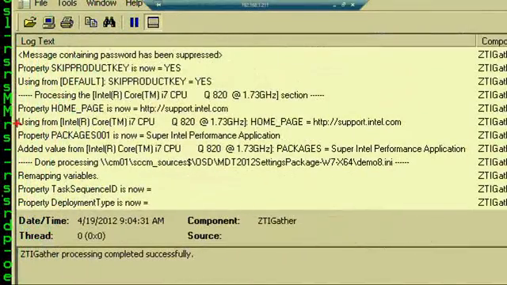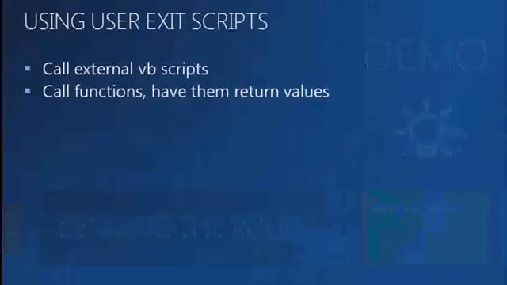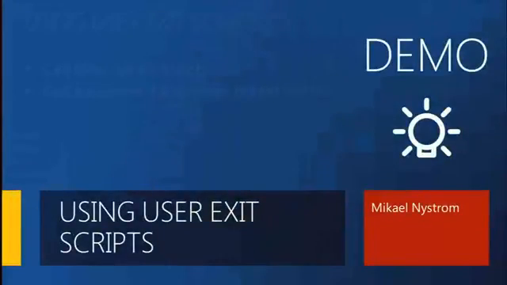So now it's going to install the Super Intel Performance application because I'm running that particular CPU. That is what we try to do, as much as you can, to make deployment a bit more dynamic instead of having a massive amount of task sequences. So what we just did, we combined two demos into one, so that's that.